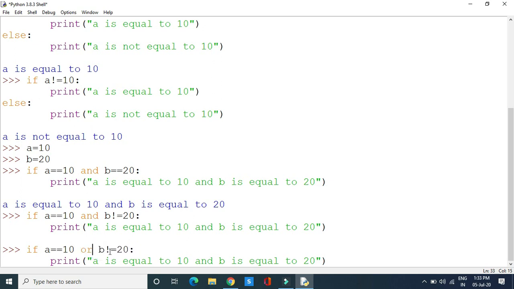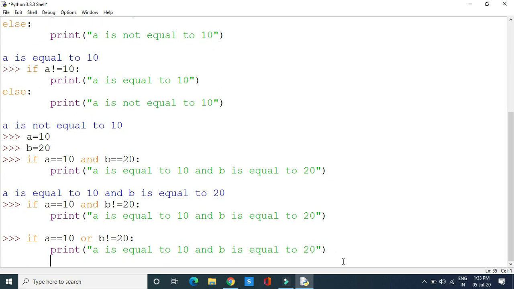What is this OR operator going to tell? If either condition is true, even if only the first condition is true or the second condition is true, then go for the execution of this statement. In this case we are going to see the output. Let us check it out.